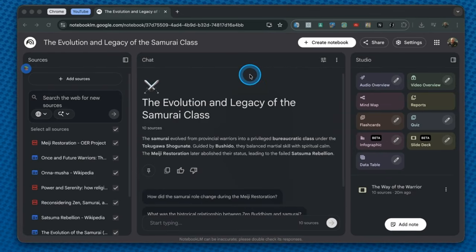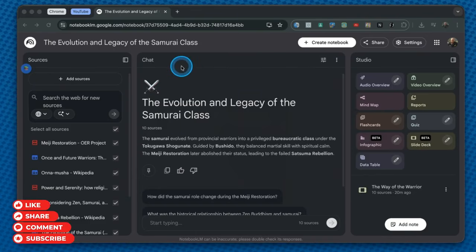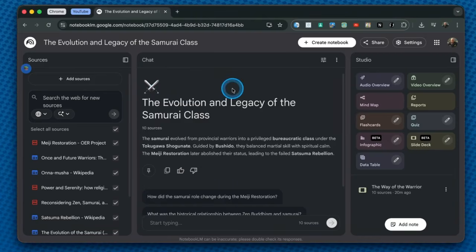Now, I actually want to create some interesting content about the legendary samurai, so I want to watch a detailed tutorial. So, I'll search for it in my notebook. If you haven't watched the full tutorial about NotebookLM, I'll definitely put the link for you in the description. It's one of the best Google tools that can handle all your essential tasks for free and available for you to use.